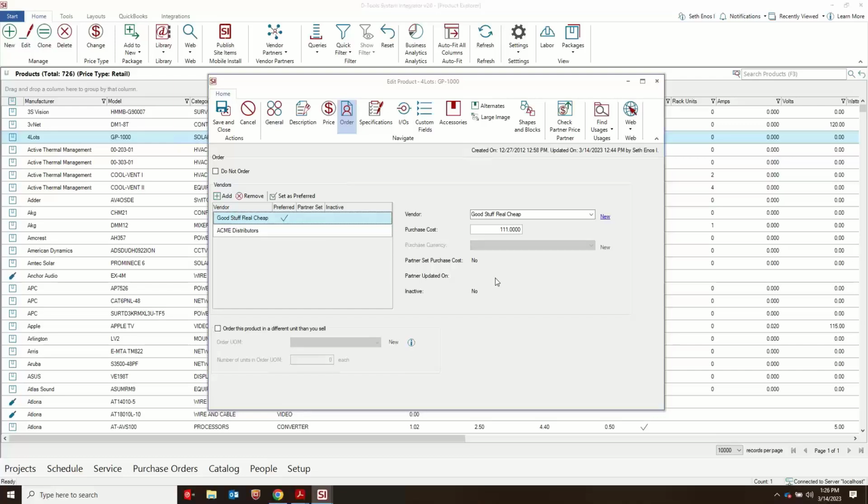And yes, you're able to toggle between these as needed when you're going to order. So it seems like a little change, but it was a big deal to a lot of our users. And in the last 3 years, this one really picked up, and it was something we thought we would try to knock out in this release. Okay, let's go ahead and close out of that.